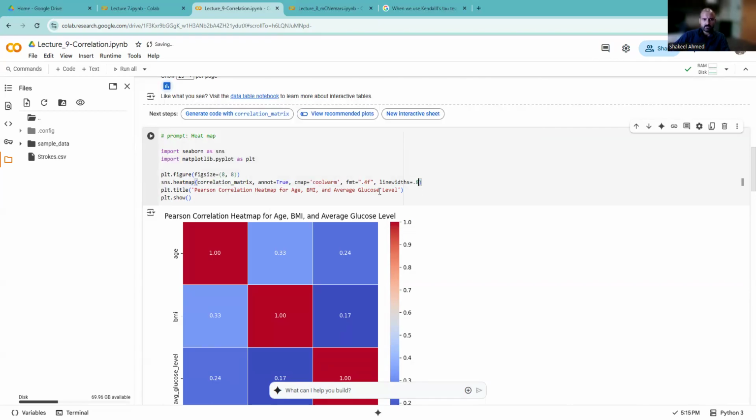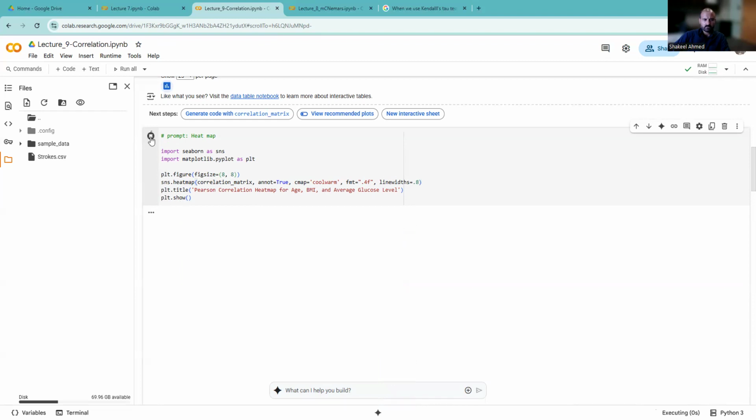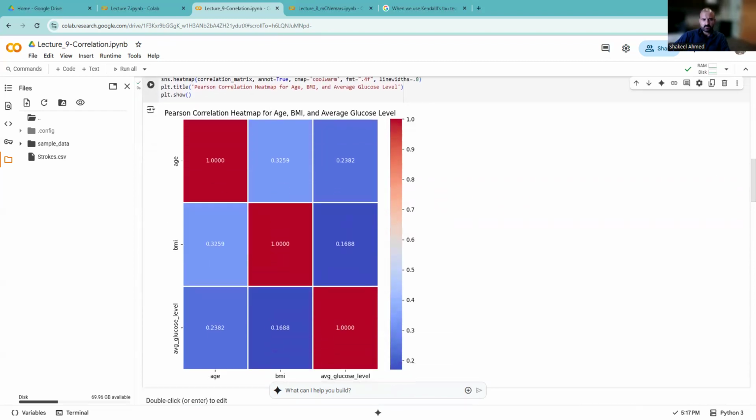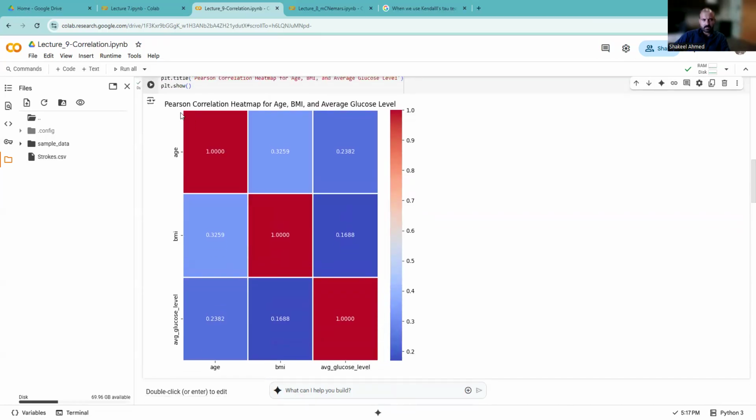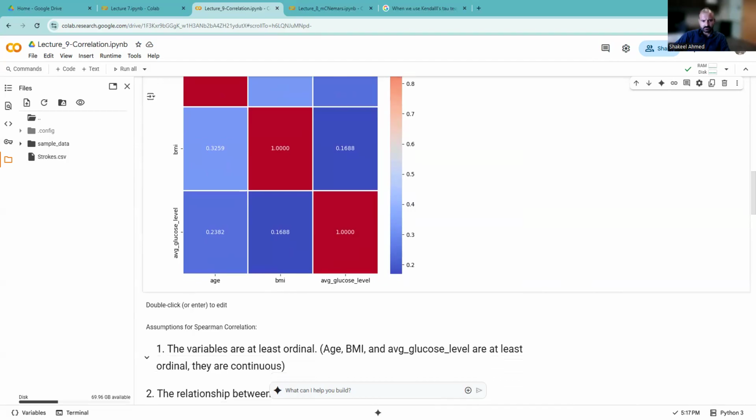Then you can give the title of the plot and show the plot. The plot consists of a title, the lines are more visible, and we are reporting up to 4 decimal places. Here we have three variables, and we can see the correlations. The stronger correlation is shown in darker red.